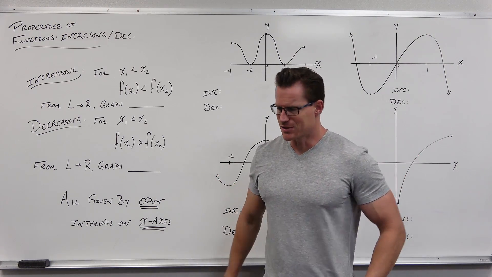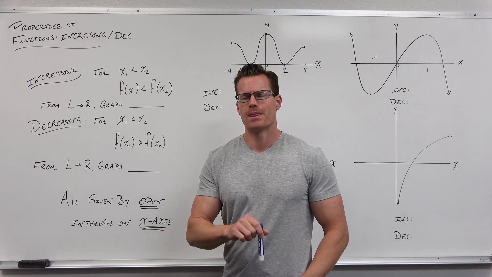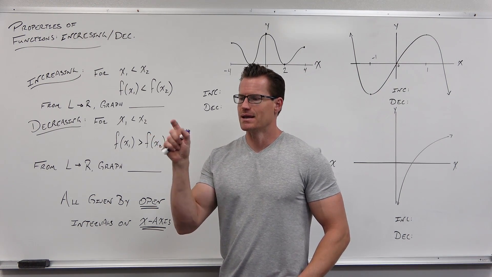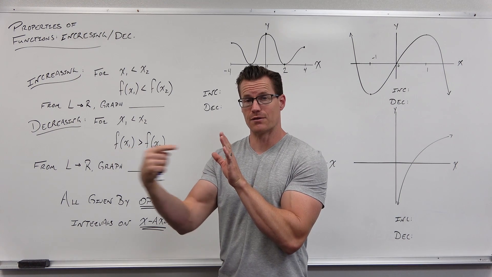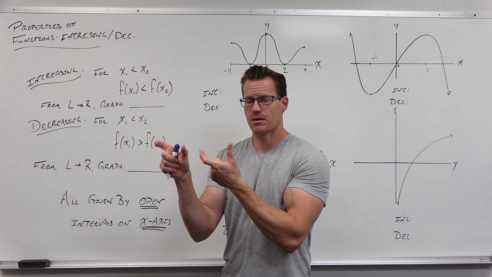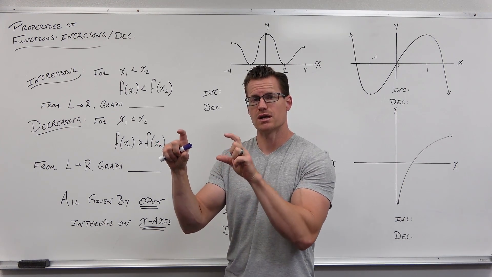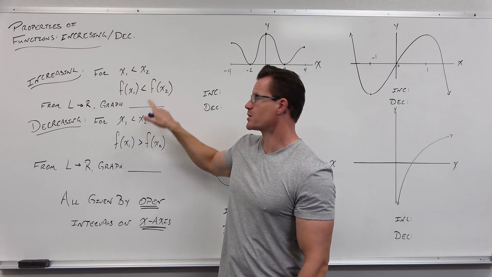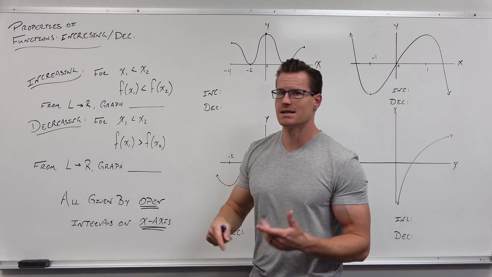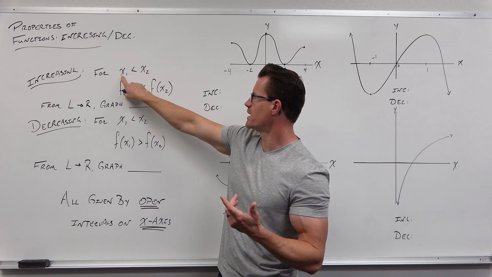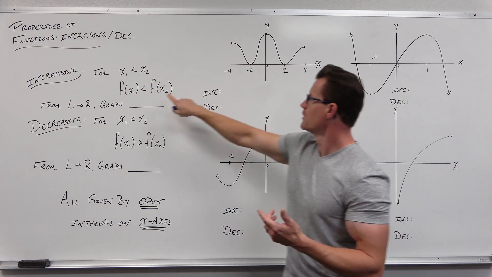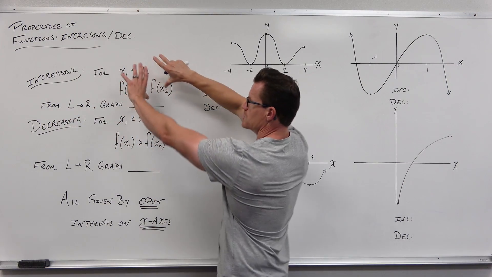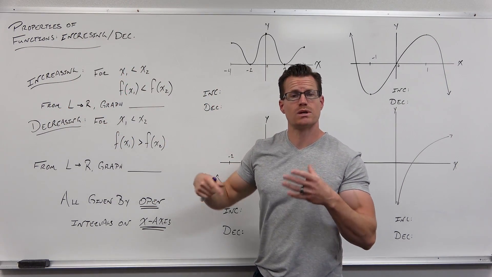You're going to get a formal definition in your textbook. When we say that a function is increasing, here's what we mean and practically here's what we can look for. Increasing in a function or a graph means that if I take an x value and look at one just larger than that — so as we're moving from left to right on the axis — then the function's input is growing and the function's output, if we're increasing, is also growing. So if I say take a look at an x value and one to the right of it, then the output will be larger as you move to the right. In English, as you look from left to right, the graph climbs. That's what increasing means.